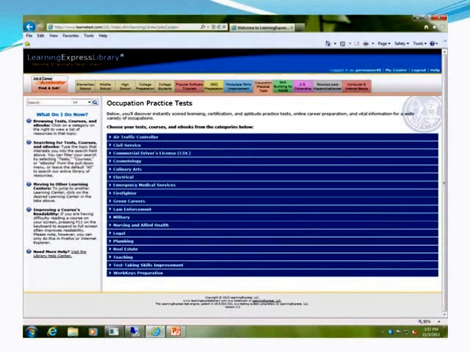This slide shows the occupational practice tests that are located on LearnExpress. To access the many occupational practice tests, you can click on the link on the left side of the home screen on the Learning Center, or click the tab at the top of the screen for the occupational practice tests. The next step is to choose the desired occupational practice test and add it to the Learning Center, using the same steps that you used with the popular software tutorials in the previous screens. You will choose a selection on a specific occupation and click Add to My Center.